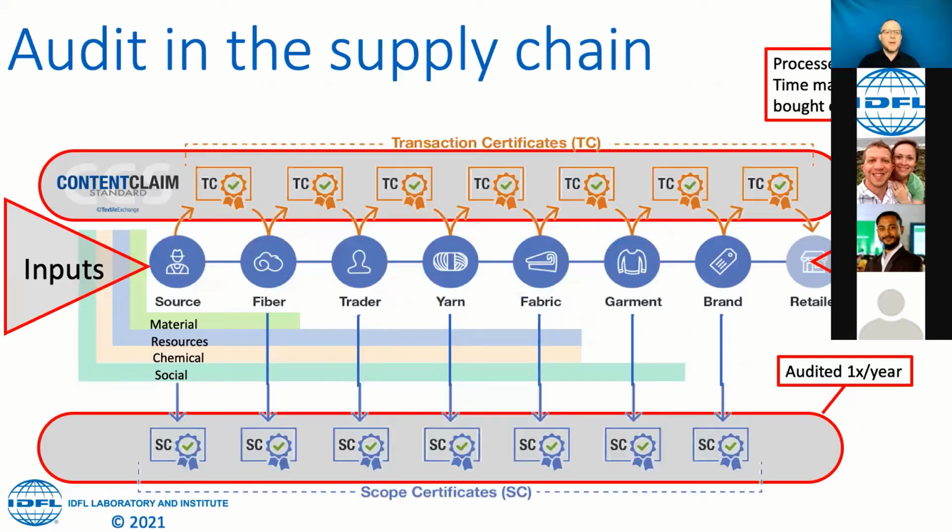The key aspects of each one of these different standards, despite the material, as we look at these, are actually some Textile Exchange specific issues. Basically, the scope certificate validates that this company is capable of taking inputs and actually providing finished products or outputs. And then there are the transaction certificates that track the materials from the farmer or the source all the way to the finished product. And this is the basis of all of the different standards. This traceability is a common factor throughout all standards.